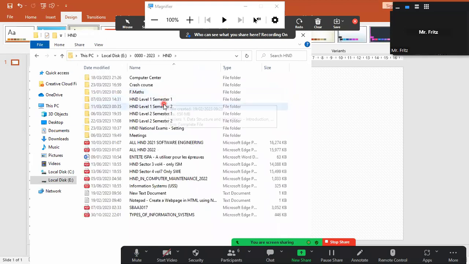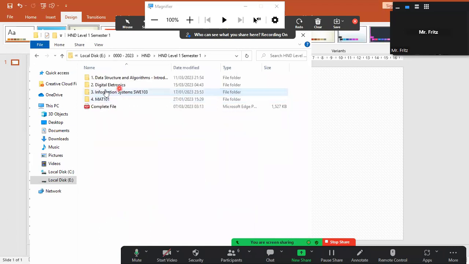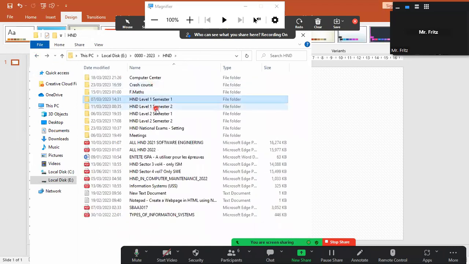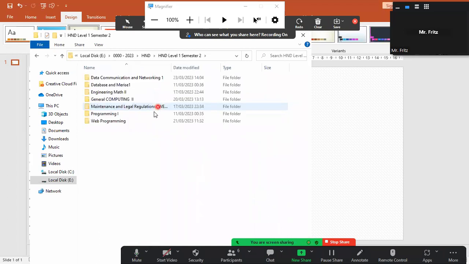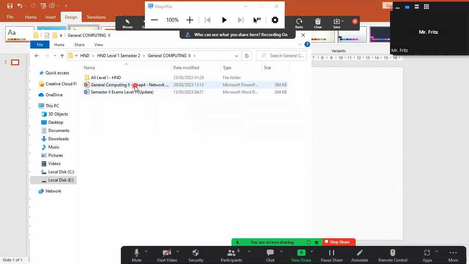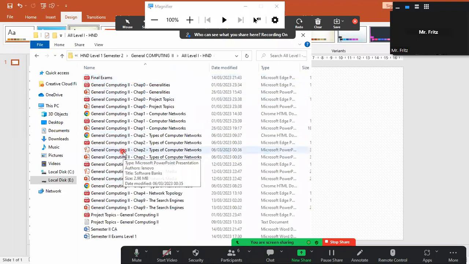I want to open a lesson that is for HND, computer science. I'd like to take computer science lesson because everybody is going to computer science now. All right, let me take general computing. Networks, I think networks, HND. So this is a lesson I built on computer networks.